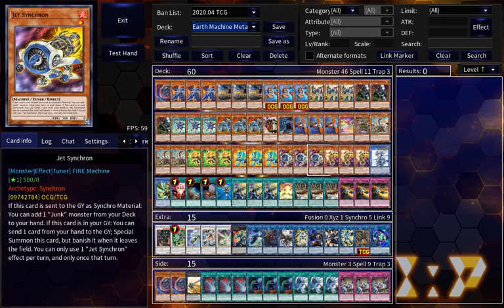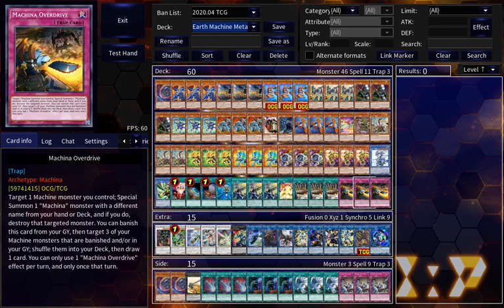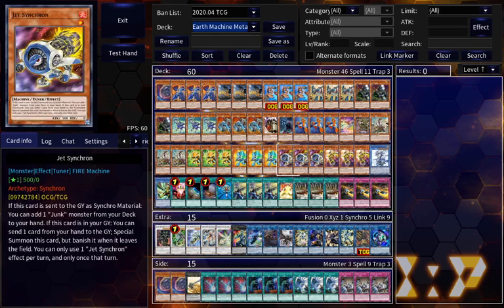You can search it through things like Tuning if you decide to play it, 1-for-1, Foolish Burial, Excel Synchron if you play it. It's also recyclable through Overdrive. Overall, if you need to summon a level 1 tuner, this is the best one too. It's not Earth, so that kinda sucks. Not really though. And it being once per turn really hurts during Excel Synchron plays, but it's not that bad. It's not the end of the world.